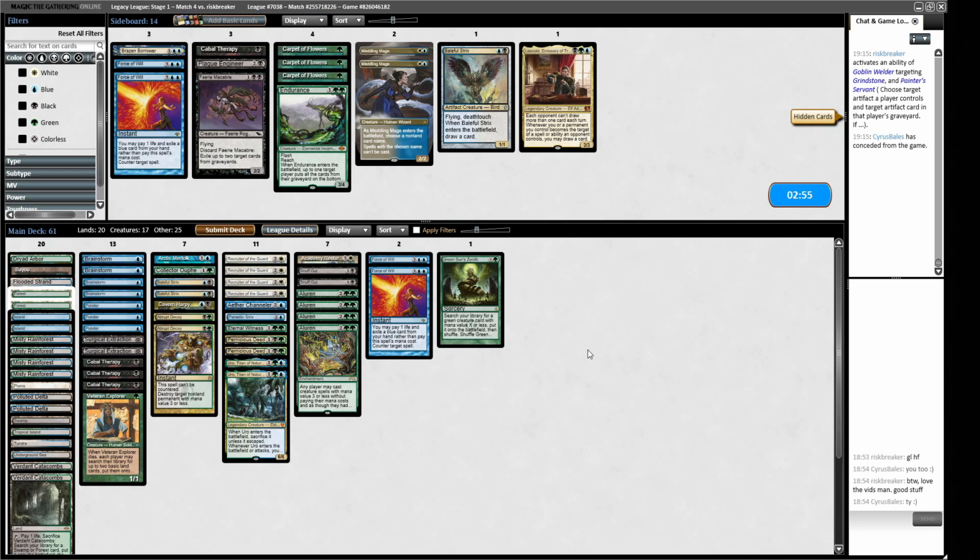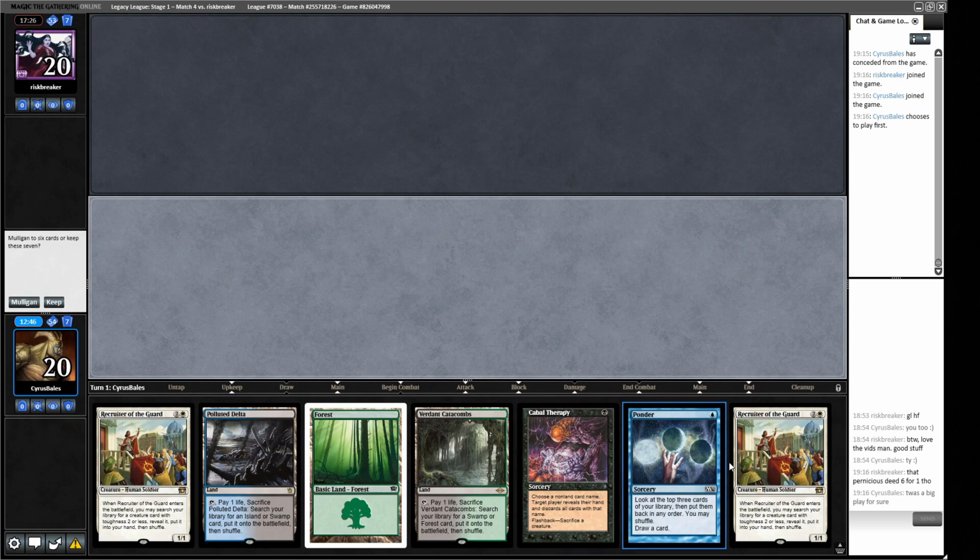No changes here, I don't think. No, I wouldn't make any changes. I don't think the possibility of maybe being able to Endurance yourself is that good. It can sometimes buy you a turn, but I don't think that's really good. It's good! So we've got Island, Ponder, I like that. We've got this. I like that hand.